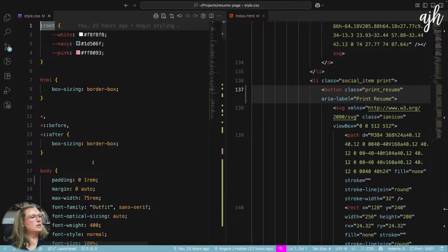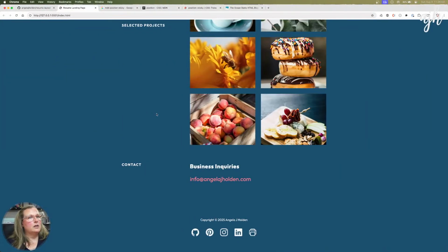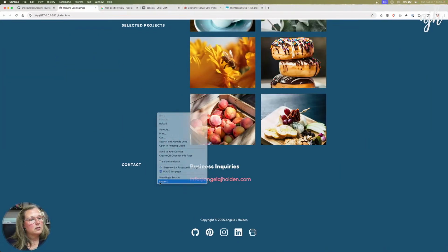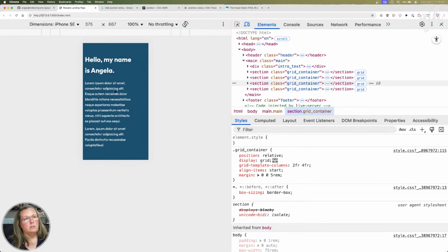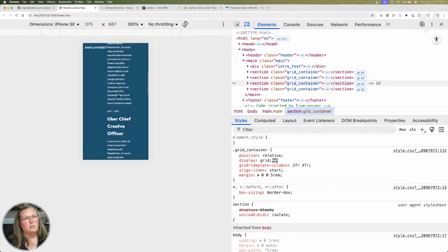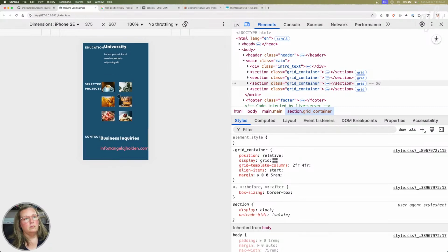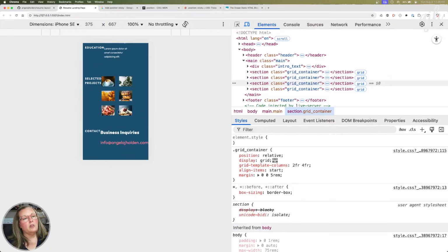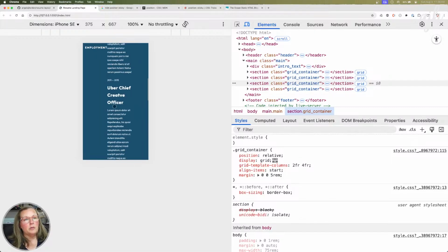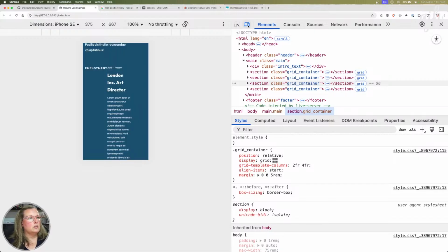Yeah, so we definitely need some mobile styles. I think it's okay to keep our grid on mobile, but all we really need to do is remove the main grid and put the H2s above the containers.